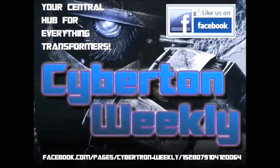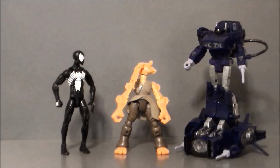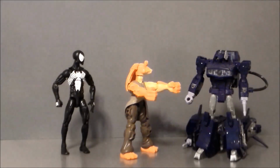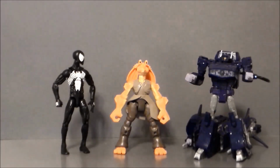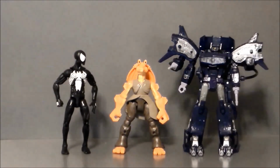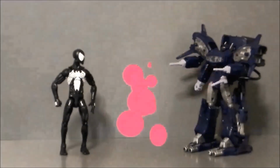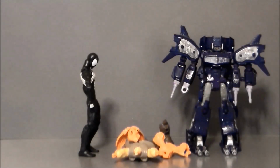Cybertron Weekly is your central hub for everything Transformers. Shockwave doesn't use a glider, the Hobgoblin does, betcha? Your conclusion is most logical. You are... You suck.